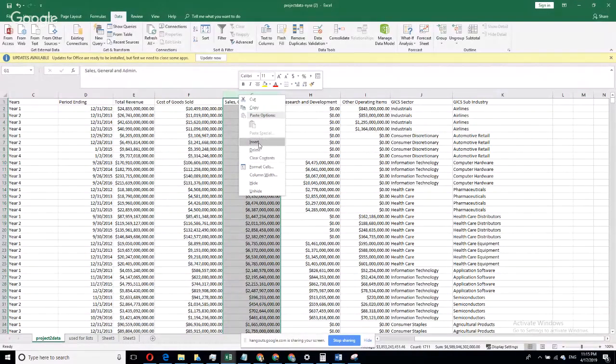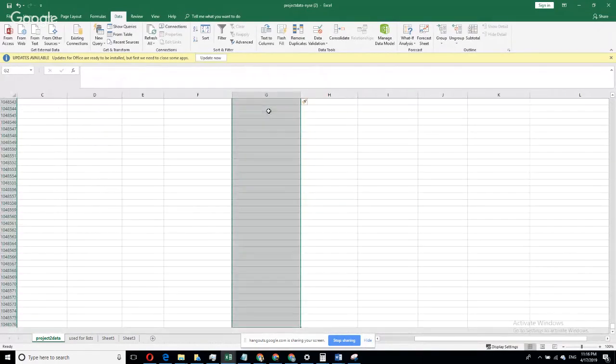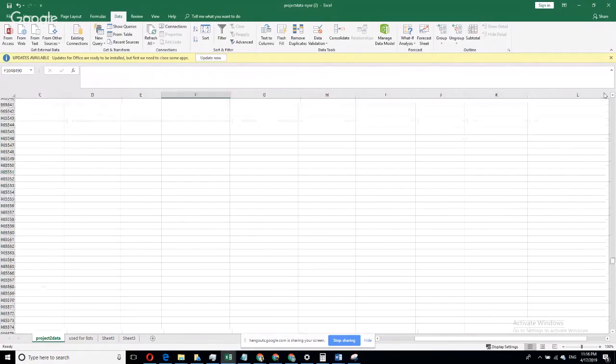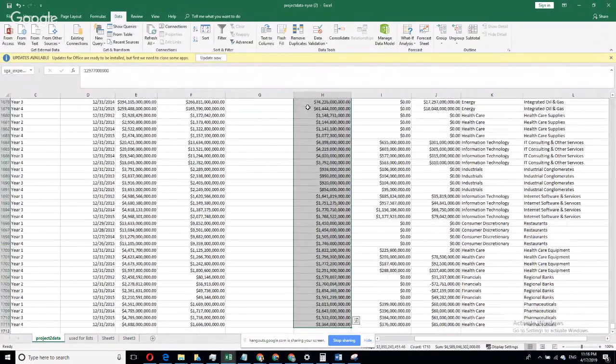Let's see if I insert, what becomes of this range? No name. Skip. What becomes of this range? SGA expenses, great. Name stays.